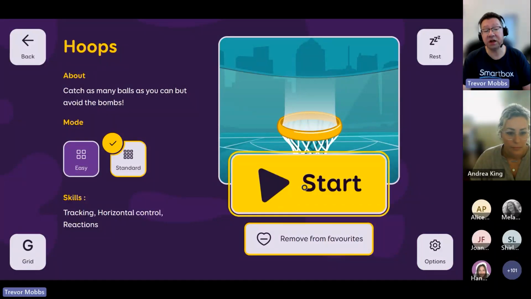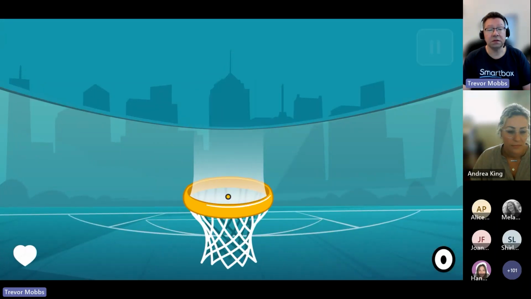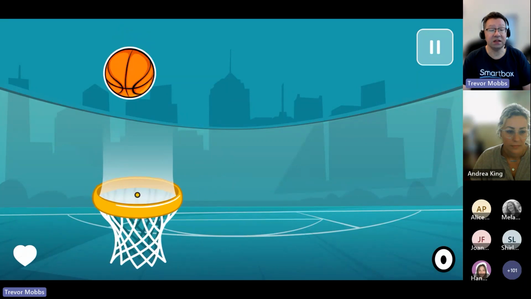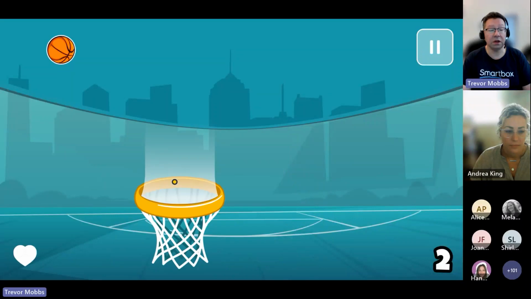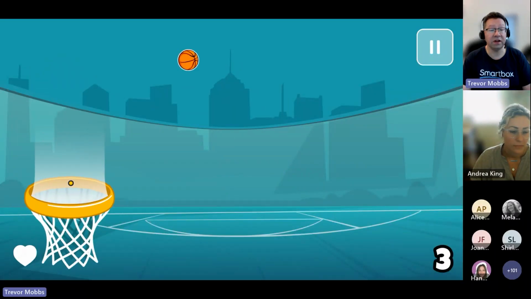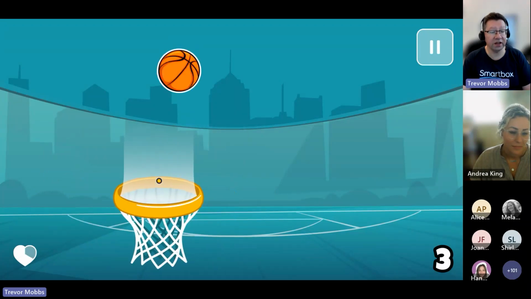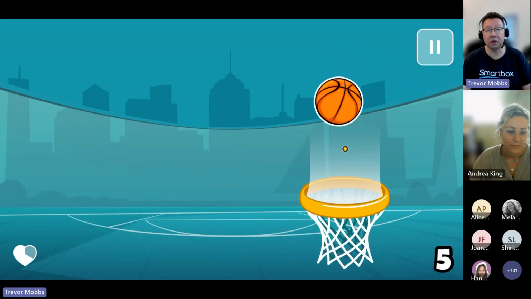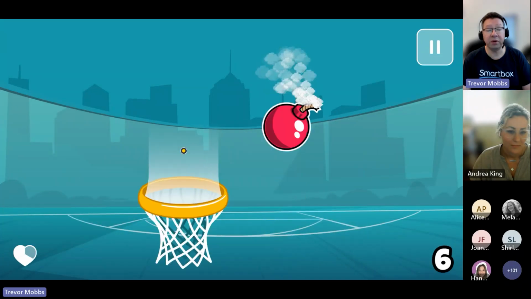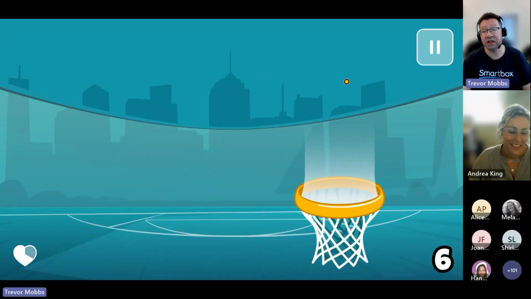So I'll go into hoops on standard, and so here the activity is catch the balls in the hoop. If I miss one, I've lost one life. I get 3 lives. And if a bomb comes, don't catch the bomb. Okay, so that's hoops in standard mode.